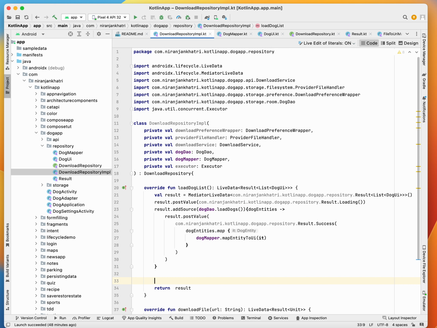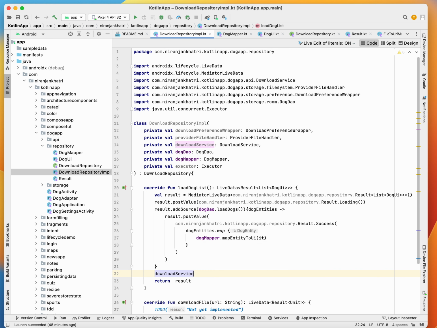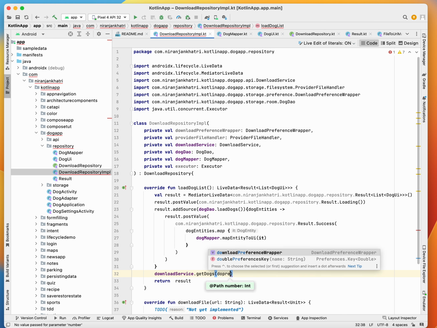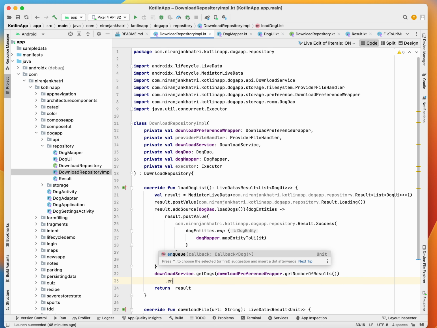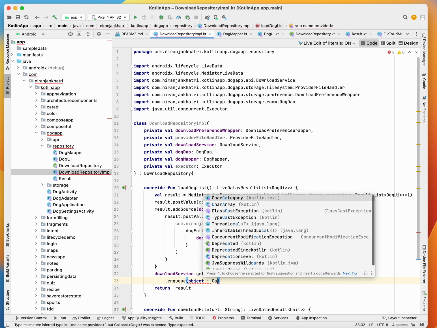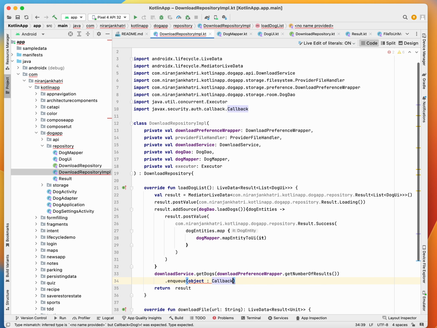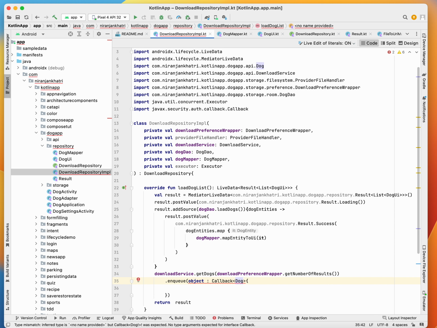So now we have our download service, get dog, preference wrapper, get number of results. With the number of results, we enqueue our object callback dog. So let's import the dog.